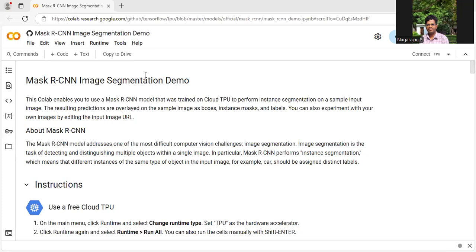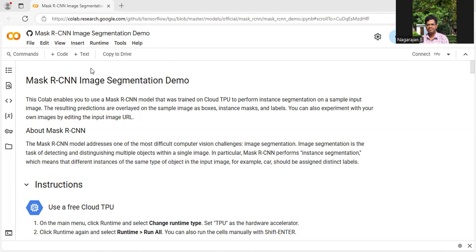Today we are going to see Mask RCNN with an image segmentation demo. In the previous session, I explained the basics of RCNN. Whenever you have a doubt, you can check the video list. This is a very simple tutorial for whoever wants to learn deep learning in a better way. Here we will see a hands-on demo of Mask RCNN with image segmentation. That means how we can implement and achieve image segmentation with the help of Mask RCNN.